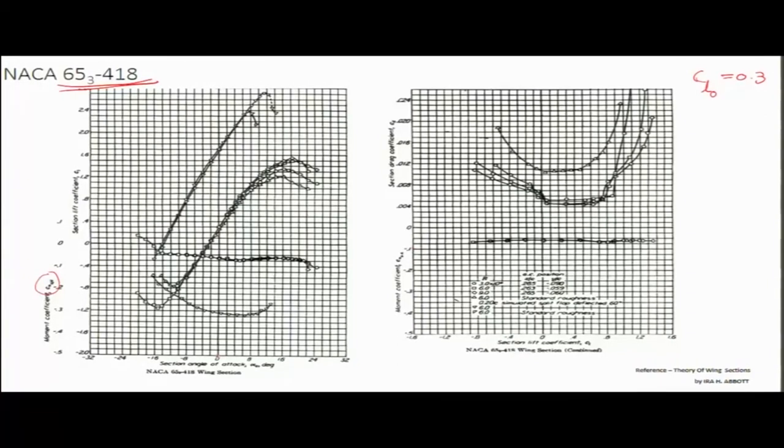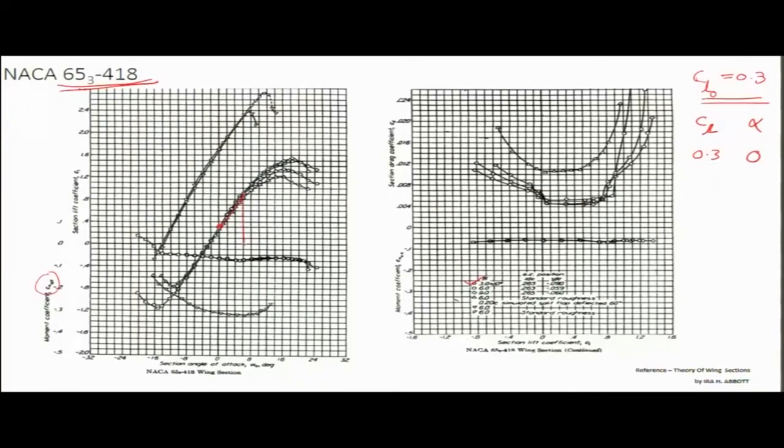Now, what we need to find out is CL alpha of this wing first. So, let us first consider CL at alpha equal to 0. That is CL naught, which is 0.3. So, this particular point, CL at alpha of 0 degrees, is 0.3. Now, how far can we consider this linear? We are talking about this curve at 3 million Reynolds number, with the circular marker. If you consider that curve here, how far is it linear? Maybe up to this point we may consider this as a linear curve, a straight line.